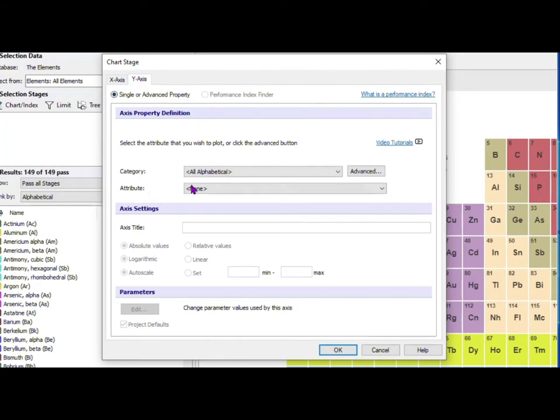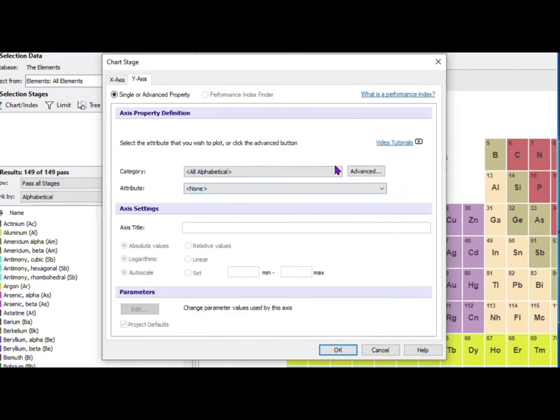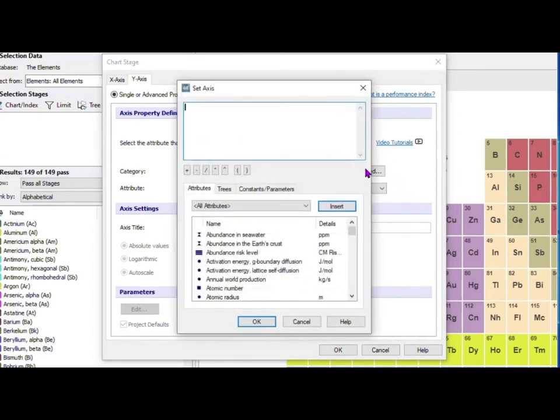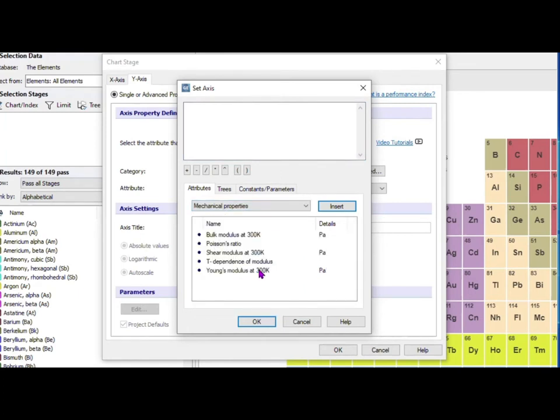Now if we're going to do an equation rather than just selecting one property, then we need to go into the advanced. Okay. And here we can write an equation. So I'm not going to do the one that you have for homework, but let's say that we wanted to take a look at, let's go ahead and look at mechanical properties.